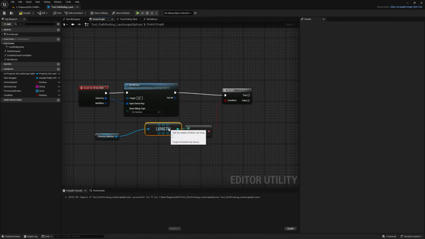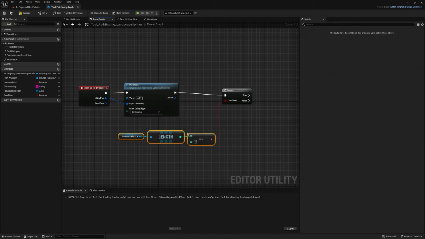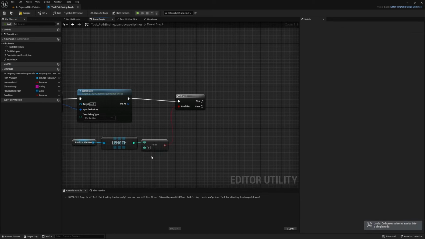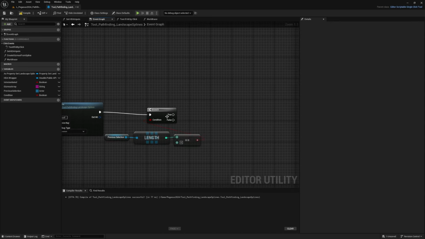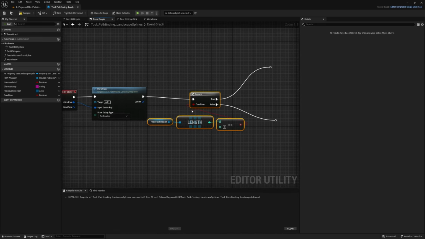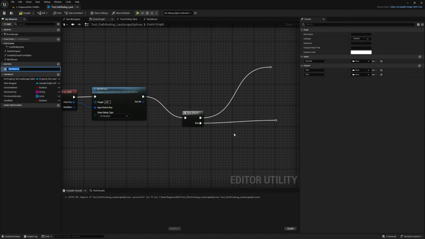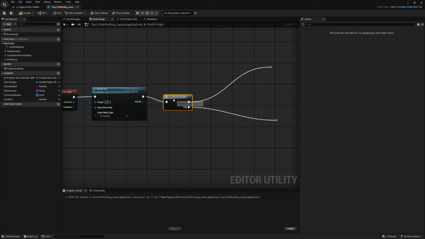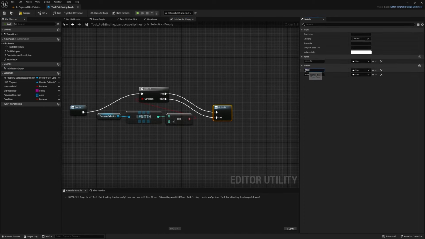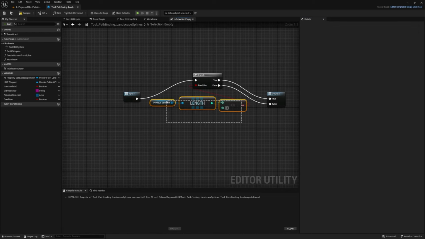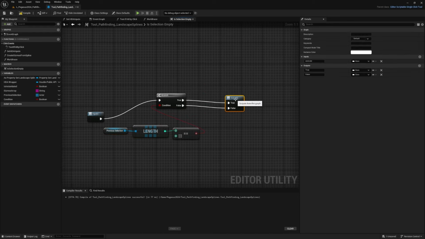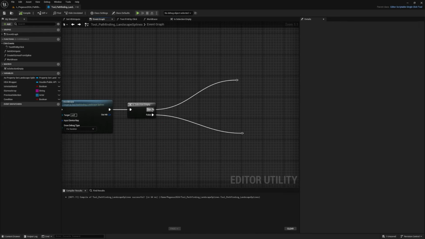And in this case, what I'm going to do, because this doesn't intuitively make much sense to me, I'm actually just going to collapse this to a little macro. In fact, let's even turn this whole thing into a macro. Okay. And we're going to convert this macro to be called has selection, or is selection empty. Okay. And we're going to say that the two outputs are called true and false, just like the branch. So we're saying if the length of the selection is 0, then there is no selection.